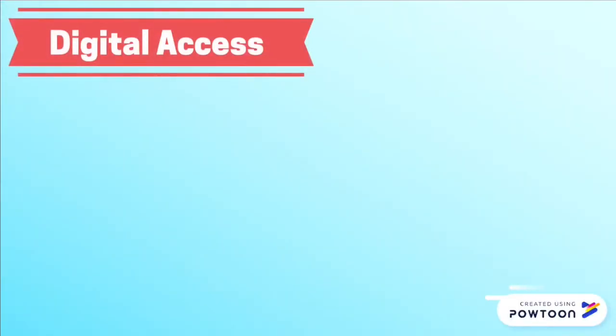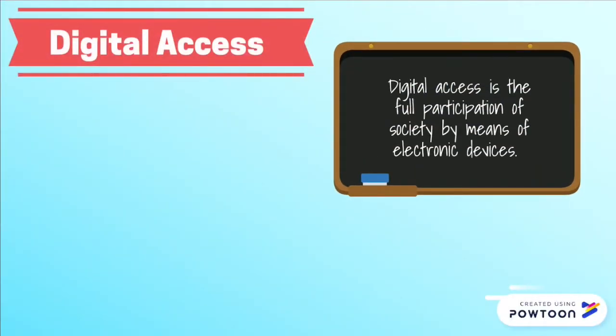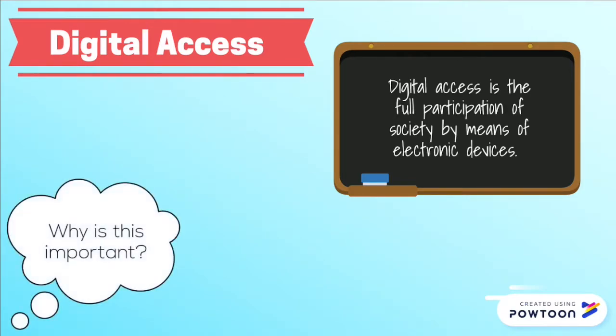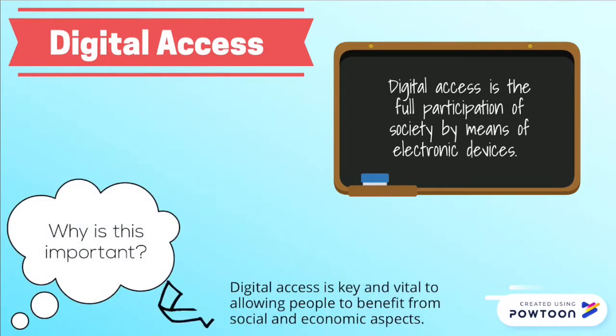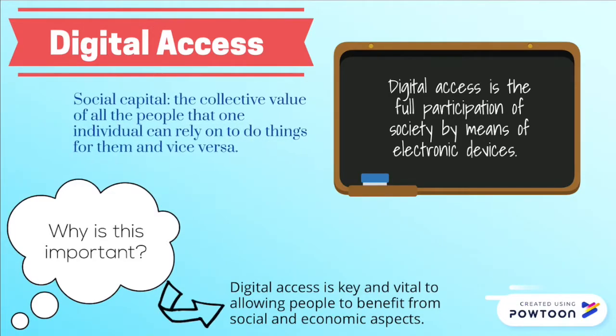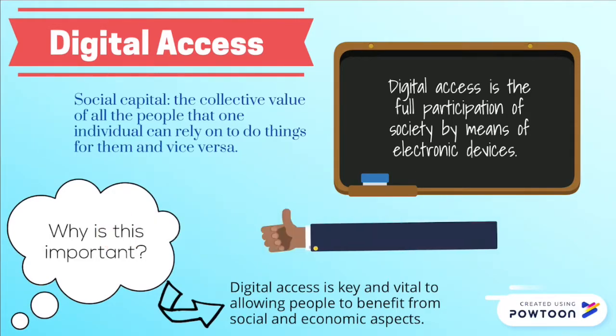The first element is digital access. This is the full participation of society by means of electronic devices. Why is this important? Digital access is important because it is key and vital to allowing people to benefit from social and economic aspects. Social capital is a good thing to have and understand when you work in the corporate industry.